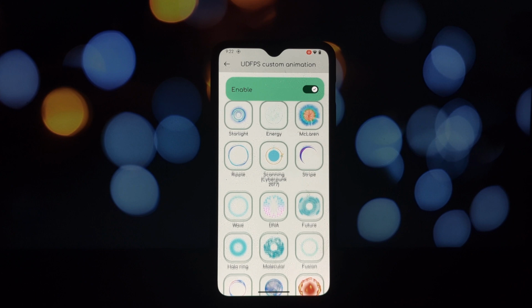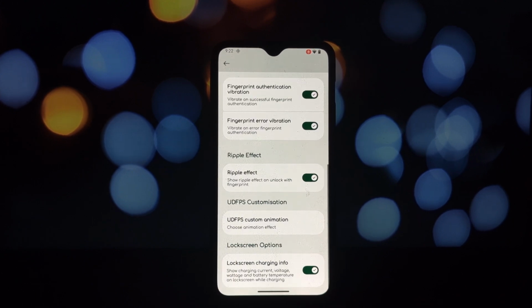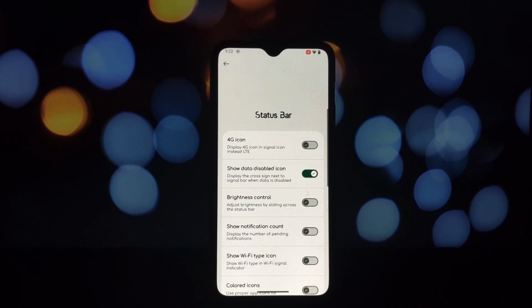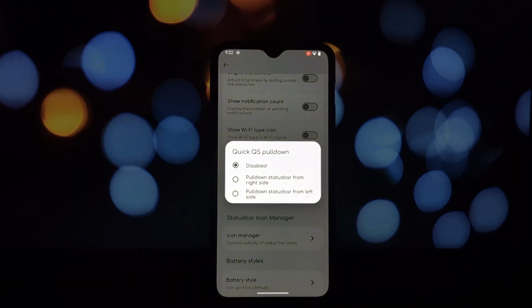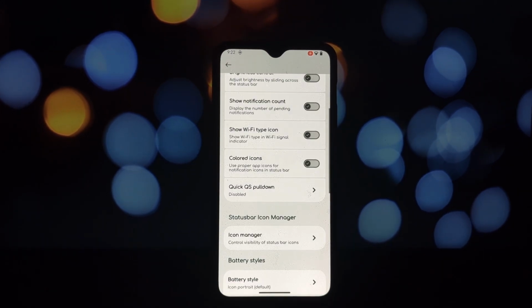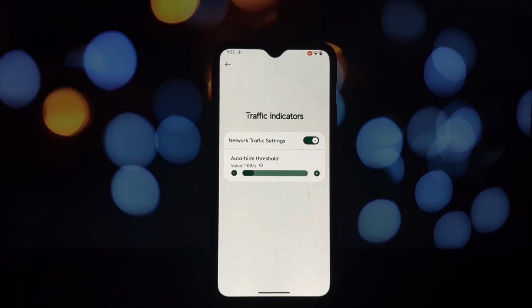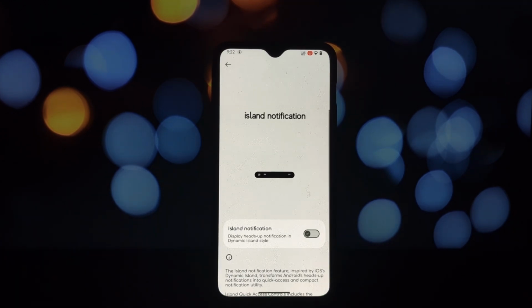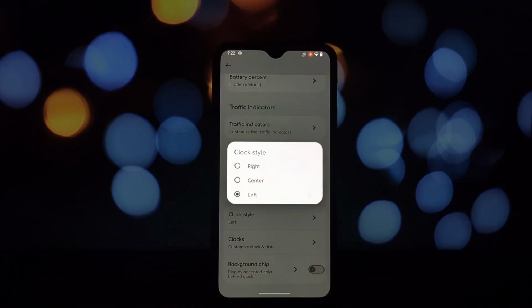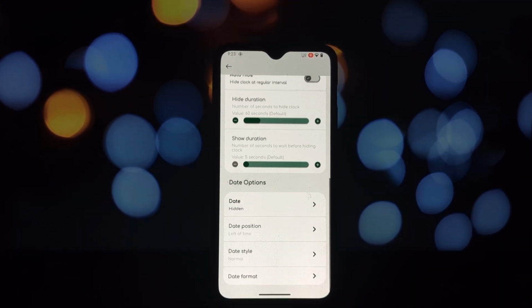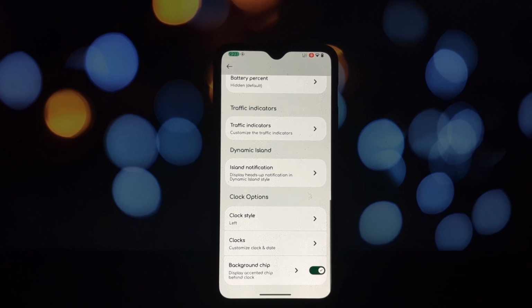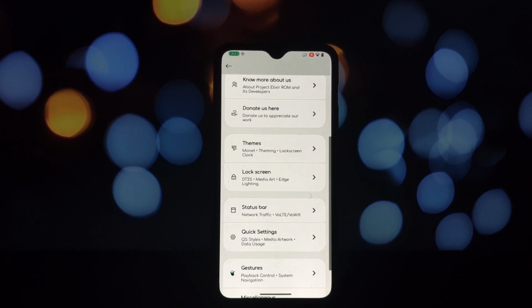One interesting aspect of Project Elixir is that it passes SafetyNet by default. This is good news for security-conscious users. But here's the twist: Google Play Store certification is absent. To access certified apps, you'll need to root your device and flash a universal safety module. Rooting can be a daunting process, so keep that in mind if you're not comfortable tinkering.